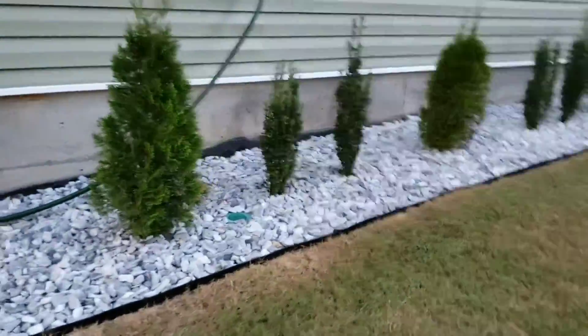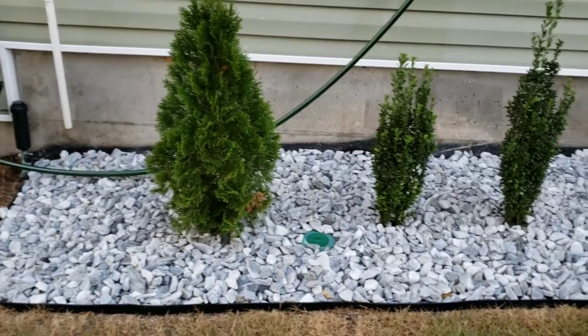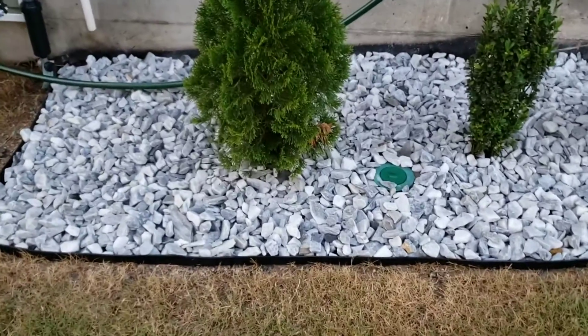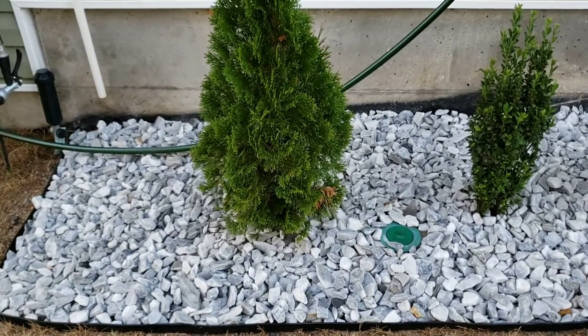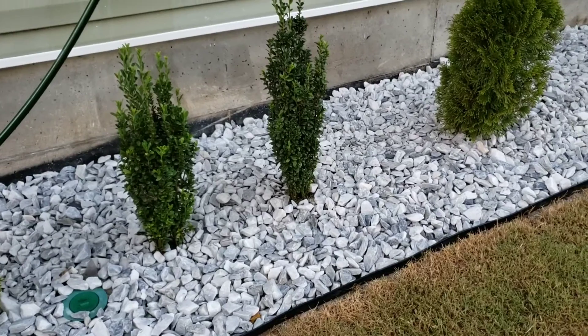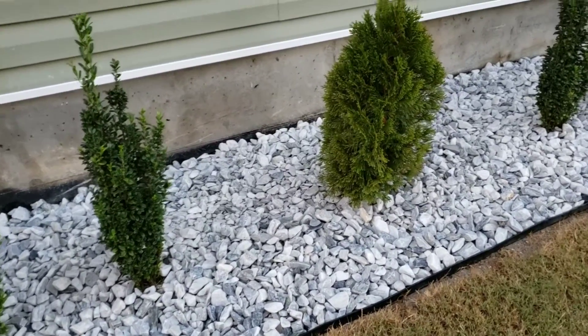Last but not least, I'm going to show you the other piece where I planted some more trees — I finished this toward the end of last year. I was worried because they weren't growing, but check this out. These pines I got small, not medium-sized like the others. I filled these up with more rocks. I might just leave it as is because the homeowners association said they're going to fix the back, so there's no sense building anything else until we see the finished result.